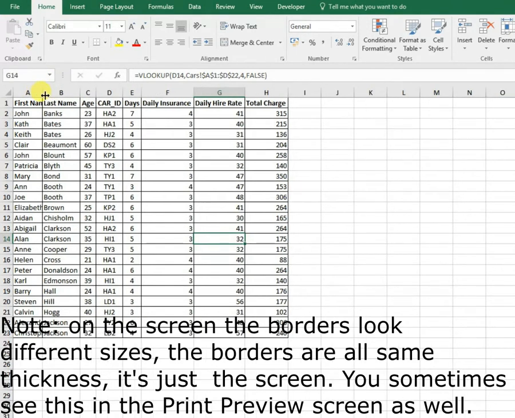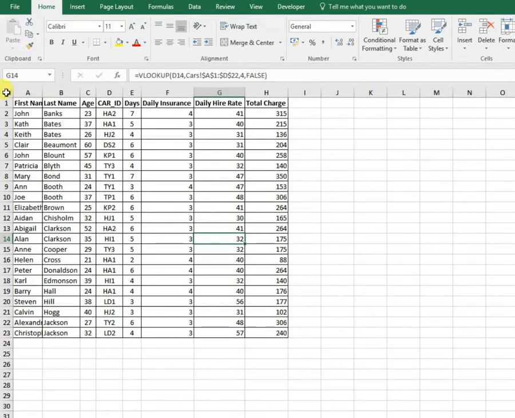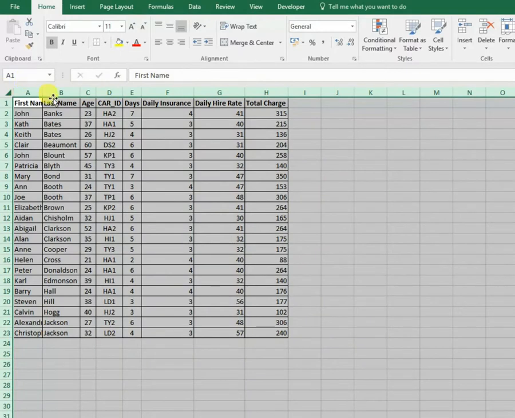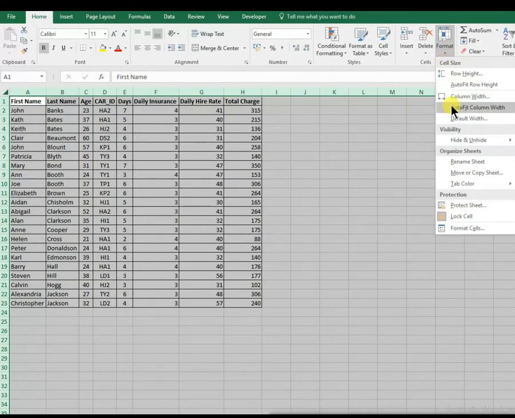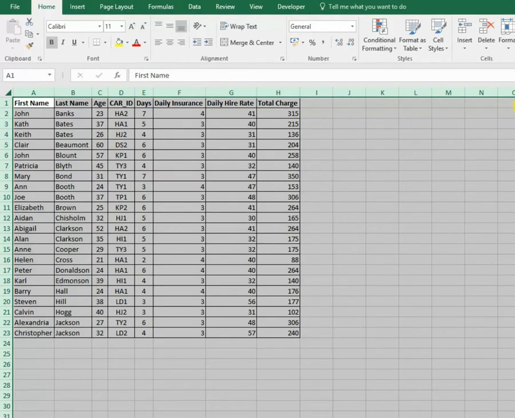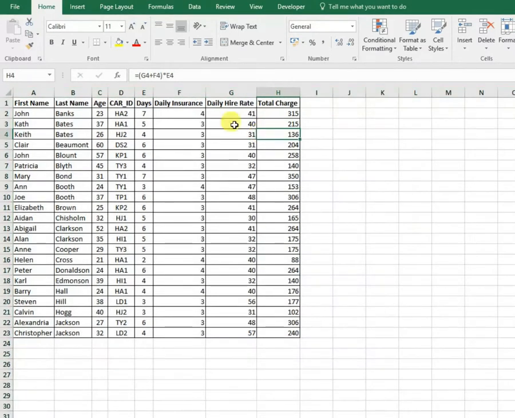So all they're really worried about is making sure everything's readable, that nothing's truncated. And the best way of doing that, as we've mentioned before, is select everything and then double click on one of the borders, or from your home menu go to Format and go to AutoFit Column Width. And then the next thing they want us to do is make all of the pounds values set to currency.